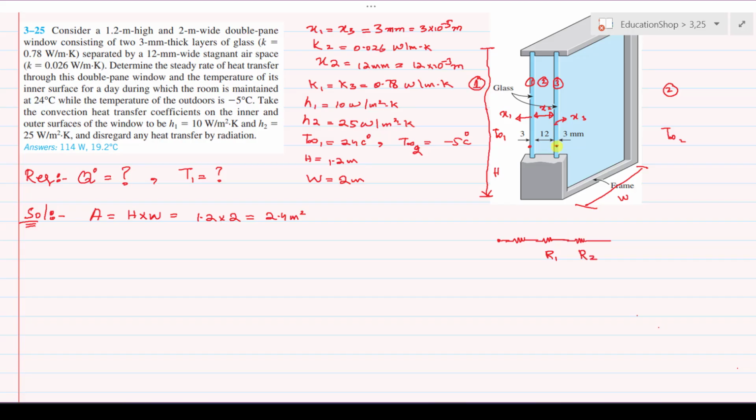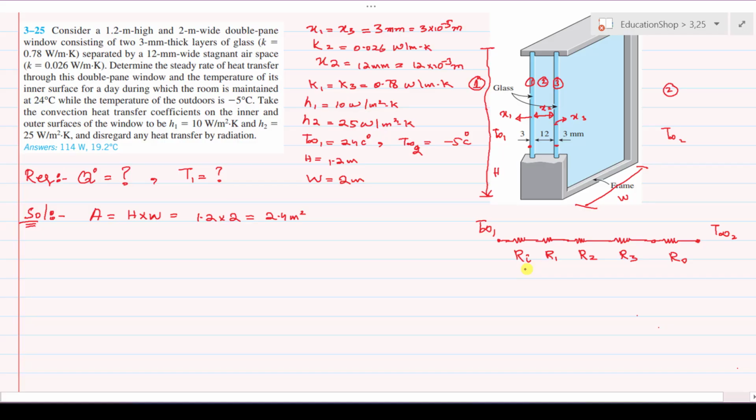Now the resistance offered to the heat transfer by the third layer, that is the second layer of the glass, is R3, and the resistance to the heat transfer outside the window is R0. This is Ri, the resistance inside the window. The temperature finally drops to T infinity 2, and the temperature inside the window is T infinity 1. We will first find each value of the resistance, and then sum them up to find the total thermal resistance.